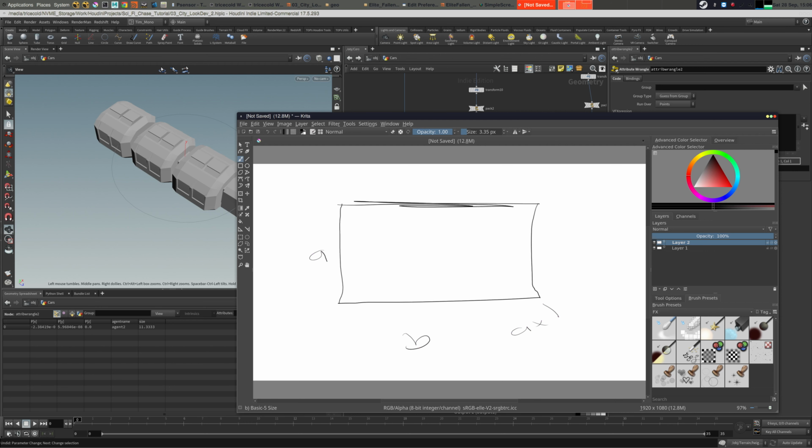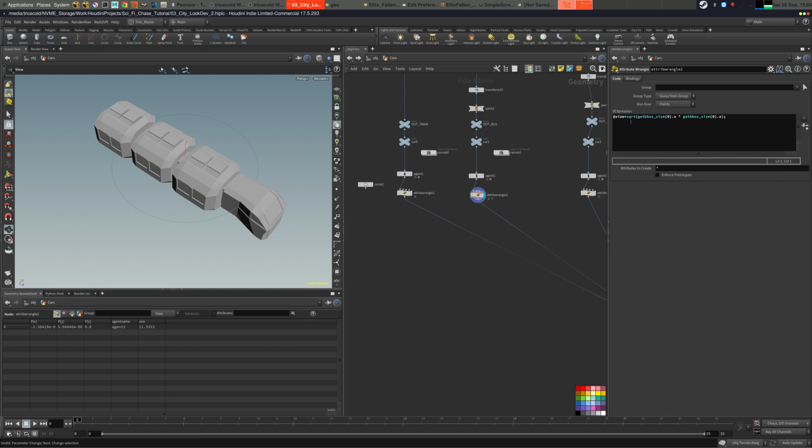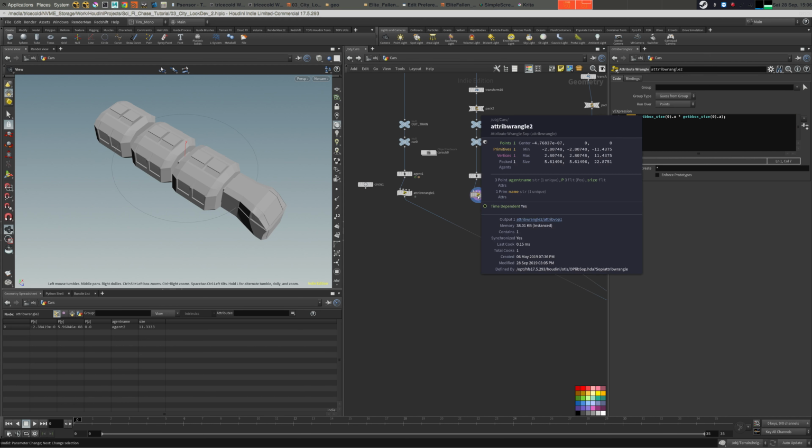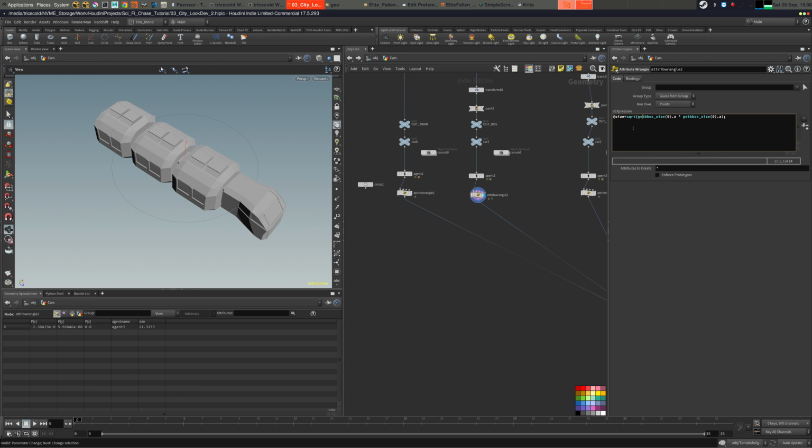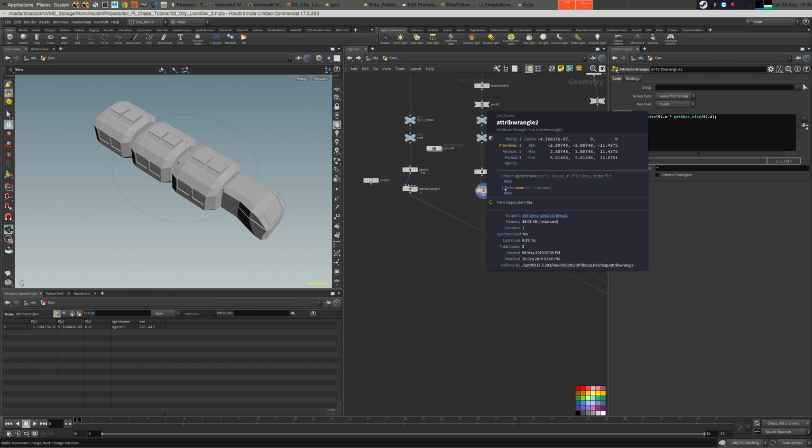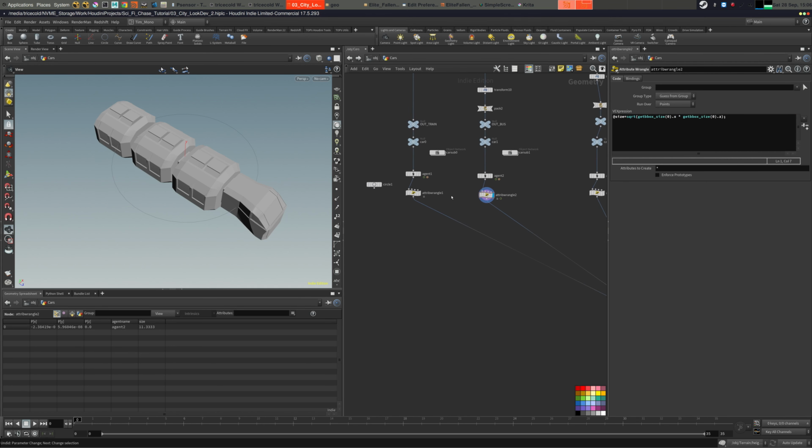A times B gives you the area, and then I'm getting the square root of this. Why was I getting the square root? I'm not sure. This is returning me 11. I shouldn't get the square root, but I did. Size, this is the proper size, not the square root of it, but let's keep it.